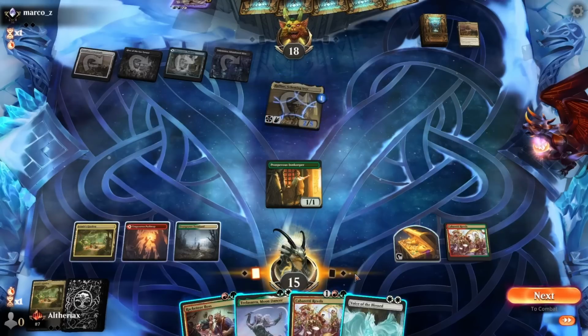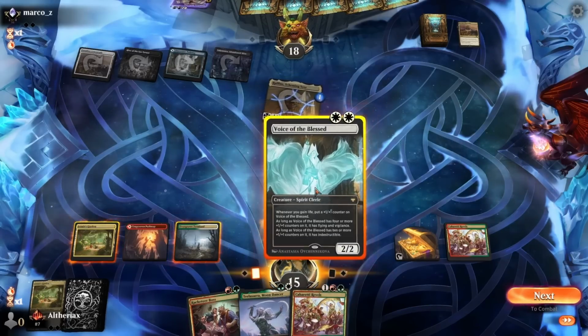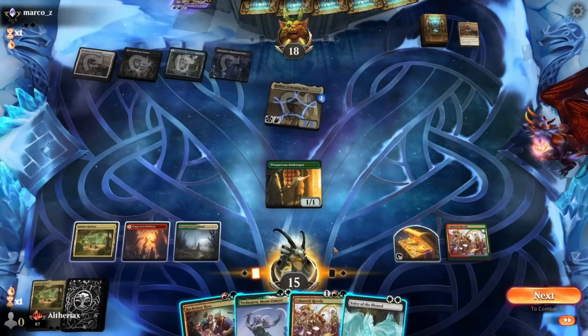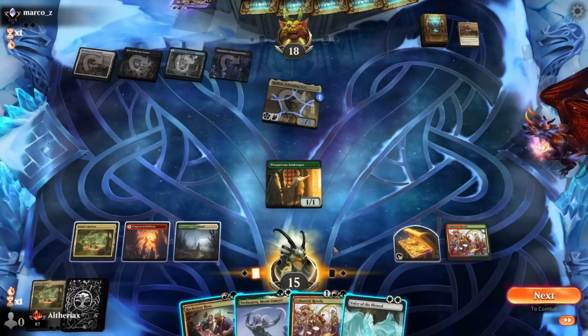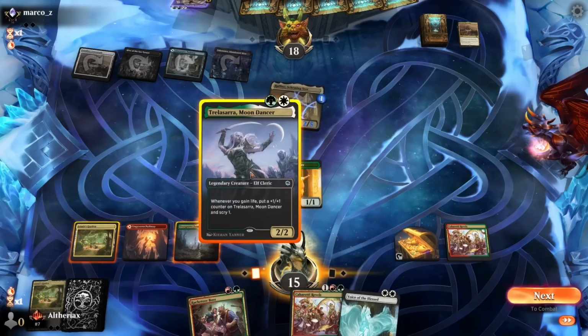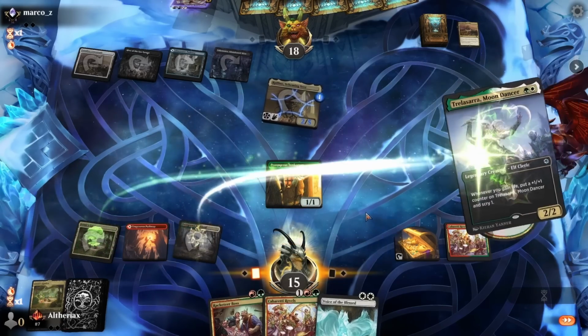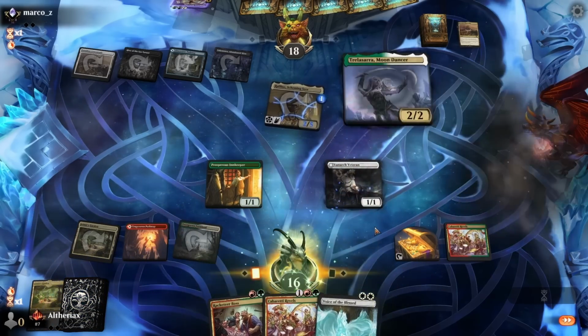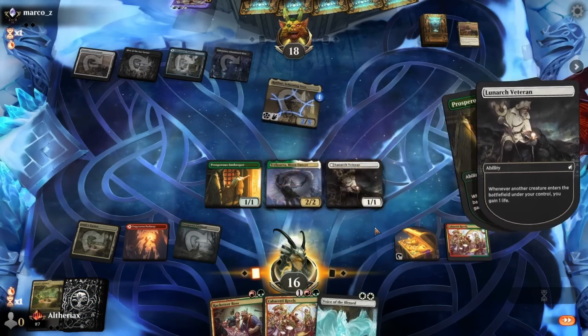Interesting. Okay, Voice of the Blessed is pretty nice, and that is pretty appealing to play here, because getting that to a flyer when they have a Rafine in play is pretty good. The only downside of that is that they run Vanishing Verse pretty commonly, which would be a pretty bad trade for us if they play Vanishing Verse to kill the Voice of the Blessed. So I'm just going to play the Treadasara here. We'll get 2 Scries off it because it pulls the Lunark Veteran out of the deck.